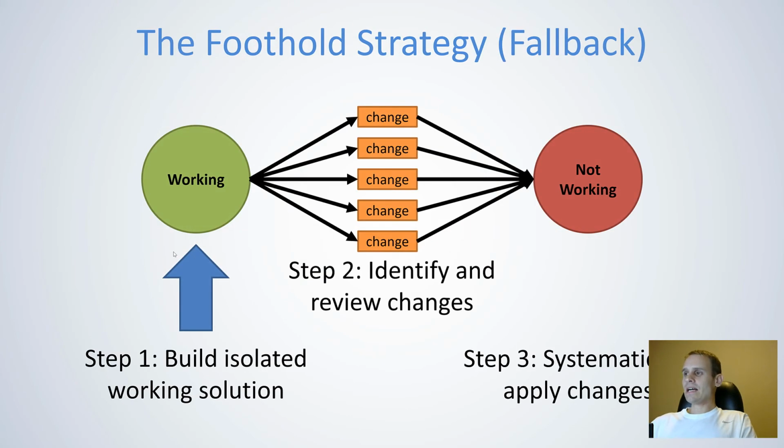So when you try this, sometimes you don't have the ability to get back to a working app. And if you don't have that capability, then another strategy is to just build an isolated working solution, create a console application, create a standalone web application, get back to a working state, because it's that original working state that gives you 2 perspectives on the problem versus just one perspective, which is the not working state. And when you're looking at a problem from the not working state, it is really hard to see the forest for the trees. And that's why these 2 perspectives are important.